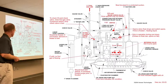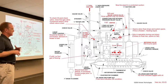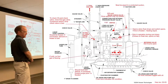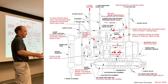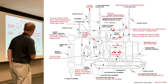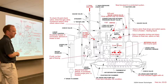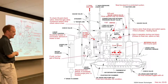So kind of the buildup of, once you understand the principles of operation of the purger, now with these visual cues, it really helps. Because now you understand, oh yeah, there should be frost, or no, there shouldn't be. Here's another example. We said this metering valve is drawing liquid from the high pressure side to the low pressure side for liquid makeup. So you would expect to see frost here, right? If you don't see frost here, what does that mean? It's either that the fine filter's all plugged up, it could mean the solenoid coil's burnt out, or it could mean there is debris in that metering valve and you need to flush it, right?